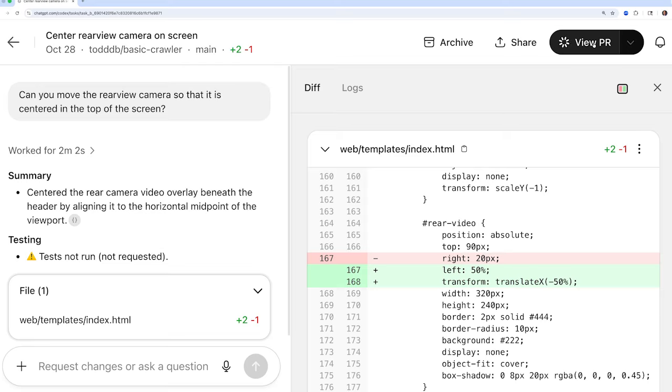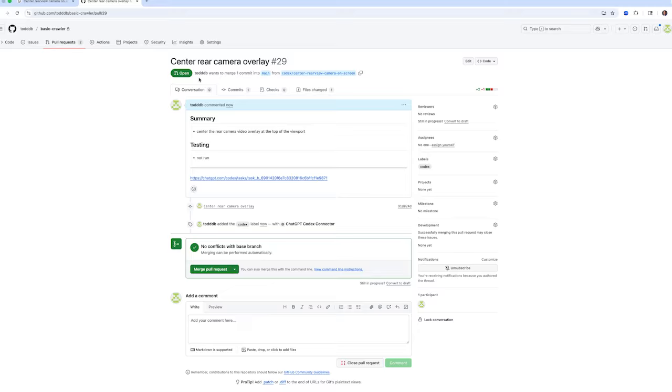We can compare it with previous versions, and so it thinks for just a minute. This is a great way to track these changes as we go step by step through creating this. It takes just a second to finish this up, and now it's done. So we're going to click view the pull request here, and that will take us out of ChatGPT, and now we're in GitHub.